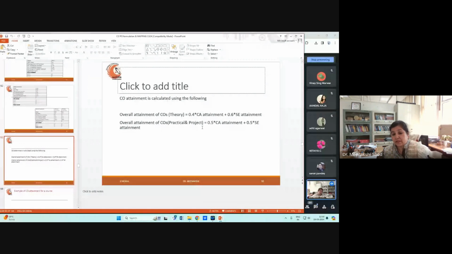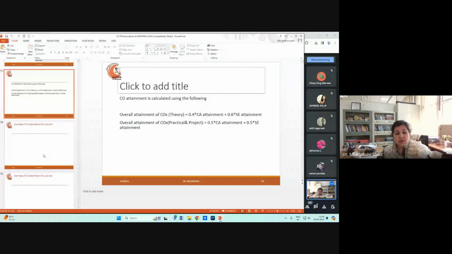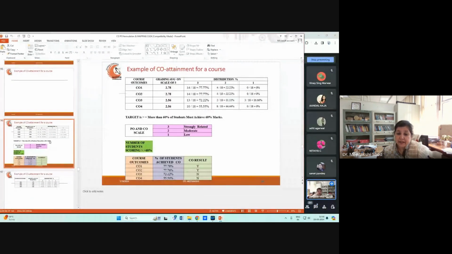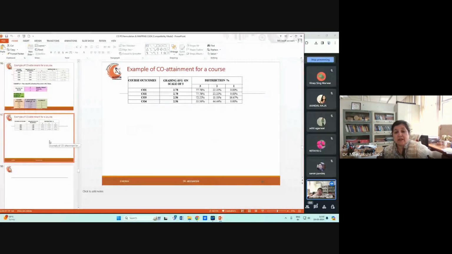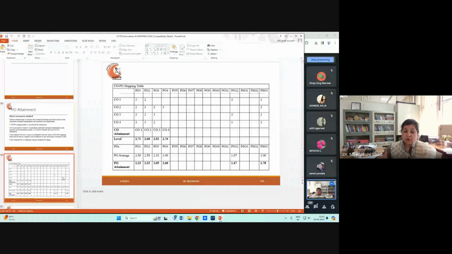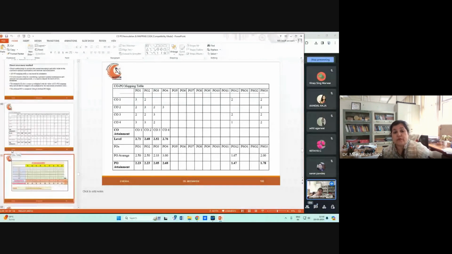And then you can put the weight method, 40%, 60% overall, and so on. So as I said, you can have different techniques of showing how you have calculated the attainment, and on what criteria attainment has been achieved. And then finally, once it is done, on the same basis the PO can also be checked. So like the earlier one, all the COs we have already planned here, and we can do the average. So the average for PO1 is 2.7, PO2 this way, and then the PO average which was already articulated previously, that is written here, and then you can see whether PO has been attained or not. So different methods are there, no thumb rule, no fixed formula.